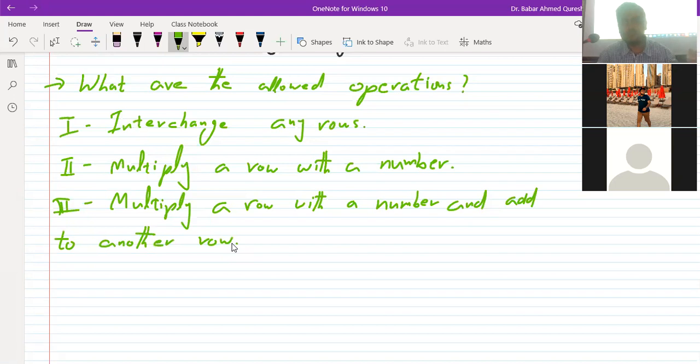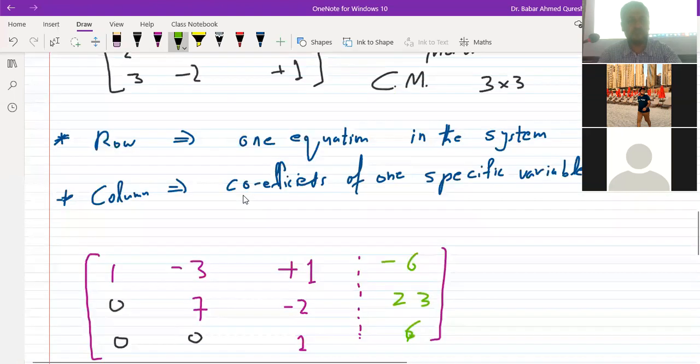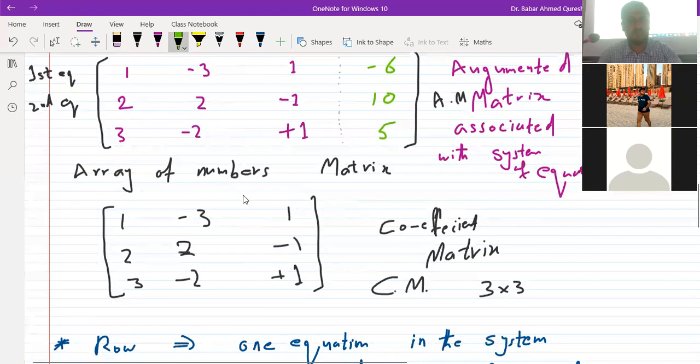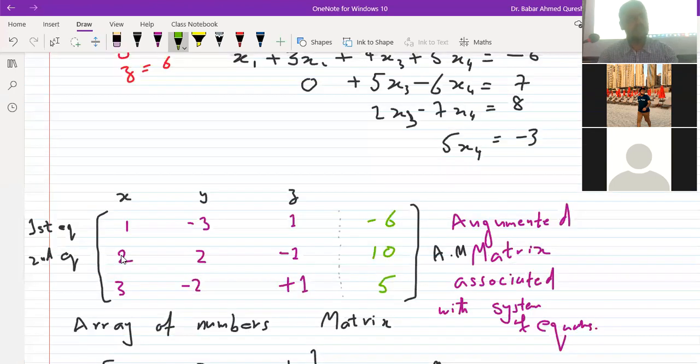So any question? No. So the question is, what does interchange of rows mean? If I interchange this row with this row, what that means essentially is I wrote this equation first and the other equation down. How is it going to change anything? There are no matrix properties here. Matrix, there's no matrix over here. Matrix is just a name. We are thinking in terms of equations.